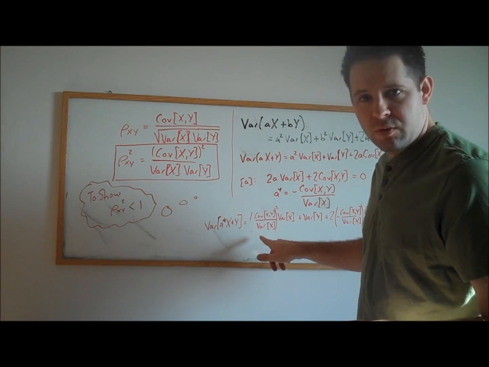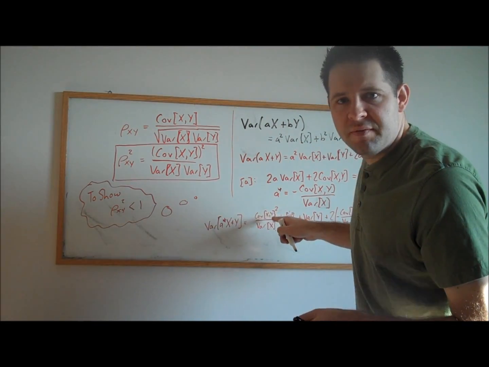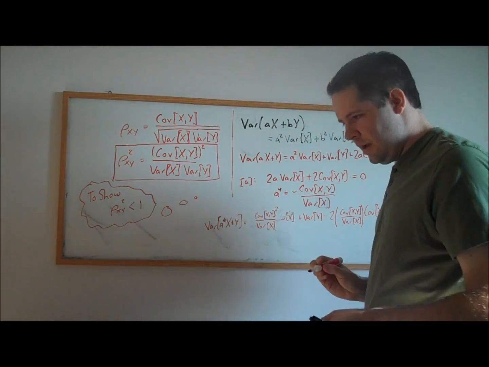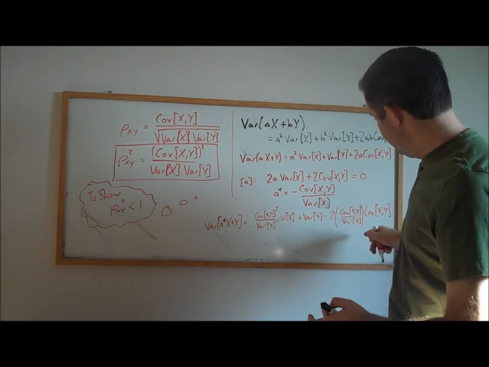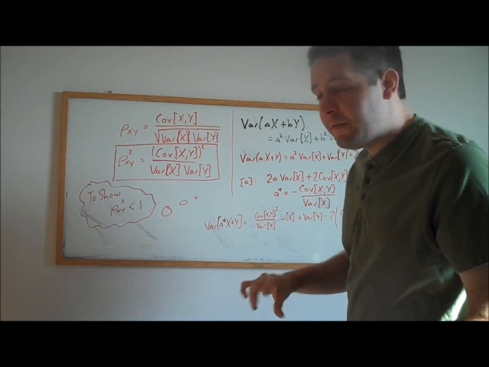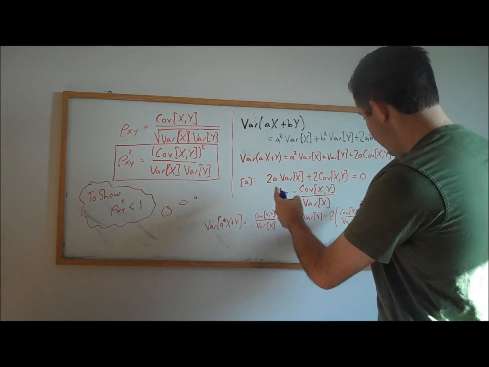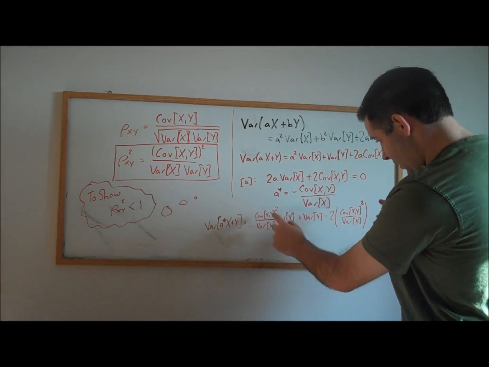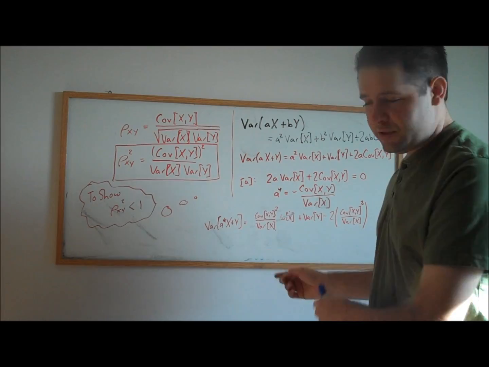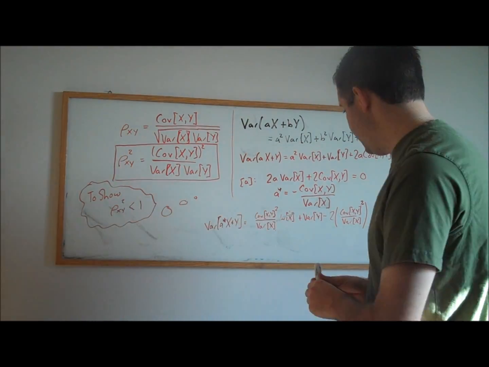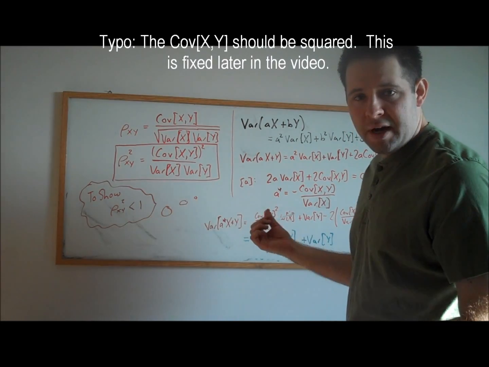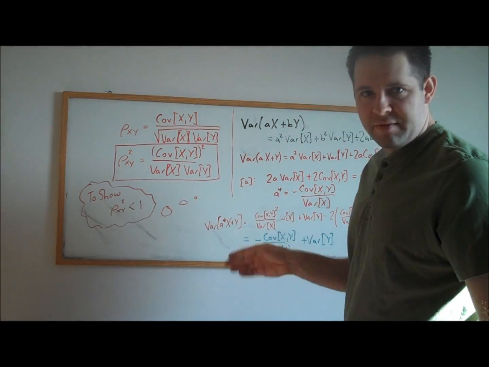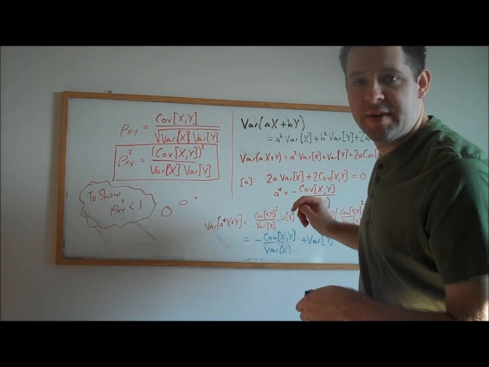Next thing, we can bring this negative sign out. And we'll notice that we get a covariance squared in the numerator of this third term. With those simplifications, we see that we have a common factor, and we can bring those together. This covariance squared over variance of x shows up in the first term and the third term. And so we can group those together. There's one of them here, but we subtract two of them here. And so now we have an expression for this minimized variance of this linear combination. So if we wanted to minimize the variance, we actually have an expression in terms of covariance of x and y, variance of x and variance of y.